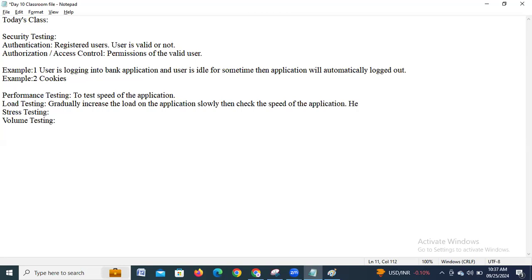Here the load we can call nothing but data. Load means data. Do you understand what is meant by load testing?